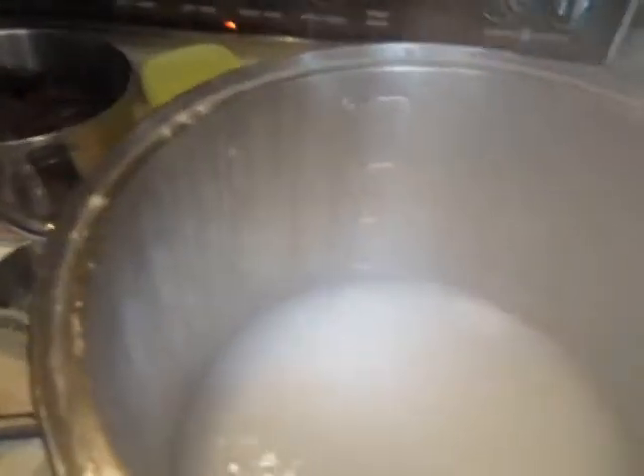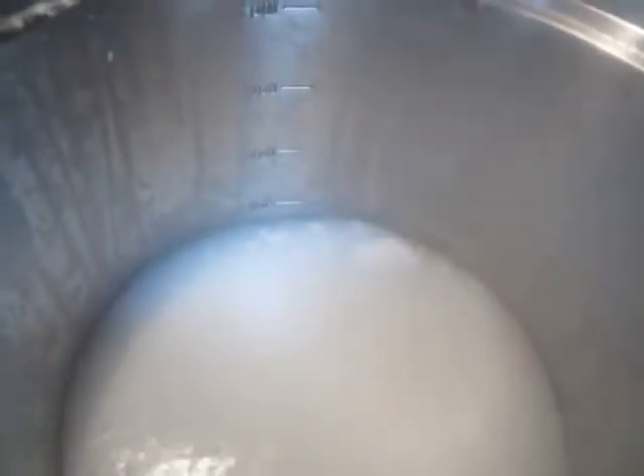I am trying to dissolve all the soap paste into the water because this is from the old soap batch. The boiling will be foaming up, so usually I have to not use the lid. But if I boil just plain tap water, I can cover the lid and let it boil, because once the tap water is boiling, the mineral in the tap water will be removed and it becomes softer.